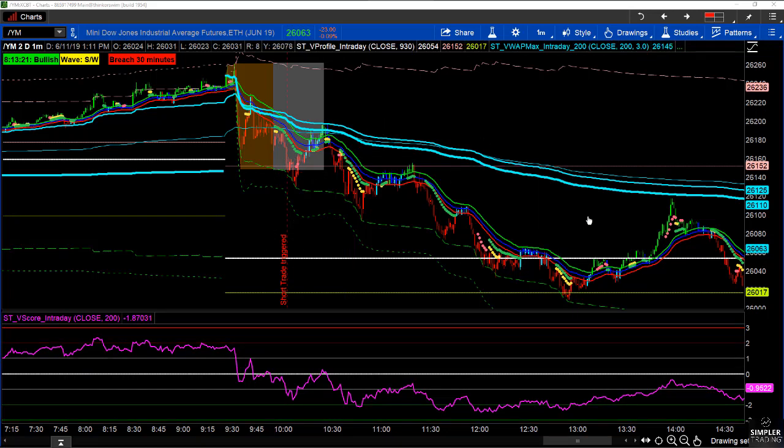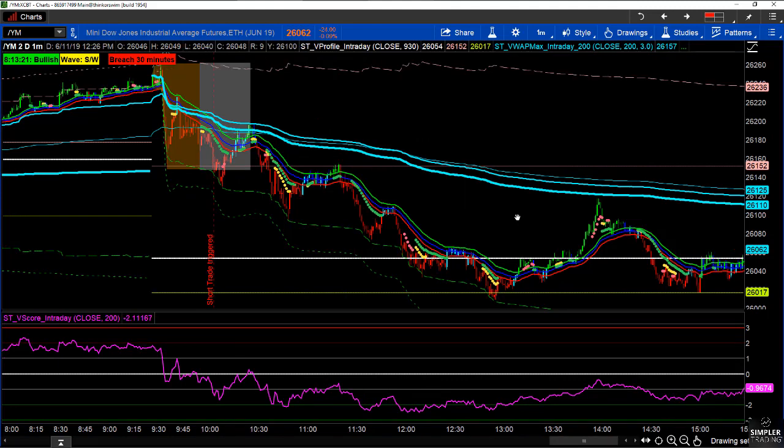So think about how you're trading in the morning and the kind of volatility we're seeing, the spongy levels that we're seeing, and maybe being a little bit more patient and waiting for the market to tip its hand with more of a 30-minute clearing range breach is going to serve you better. So put this to work, see how it works out for you, and I'll see you in the next update.